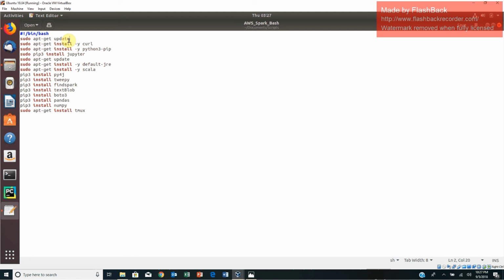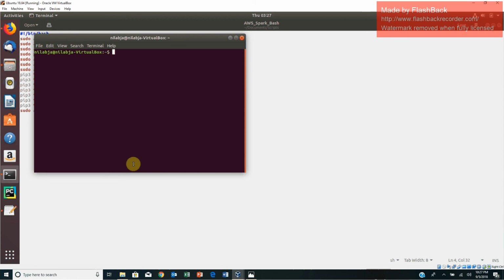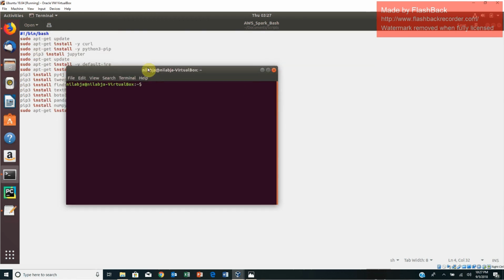Imagine your EC2 system to be your local computer. If you want to install Java or Python, this is what you do on your own local EC2 instance. To make an update, I would do sudo apt-get update, and I provide the password.